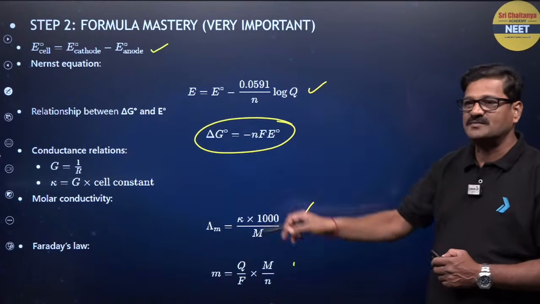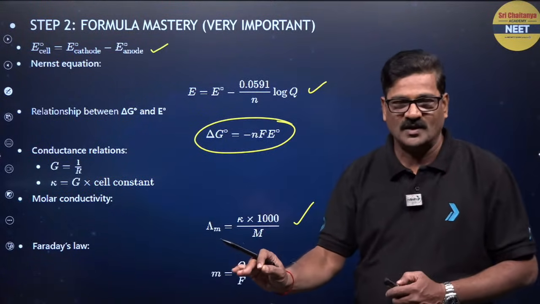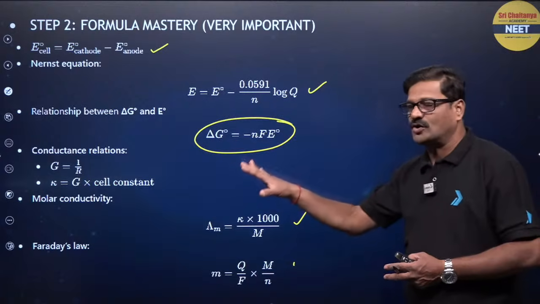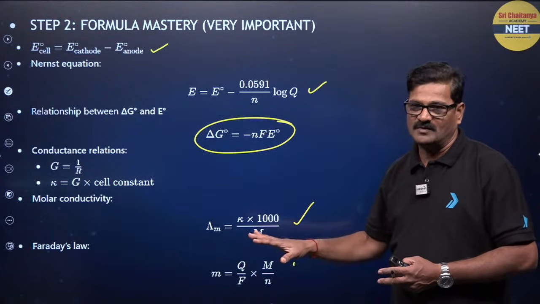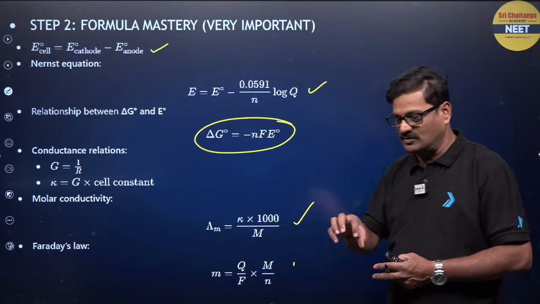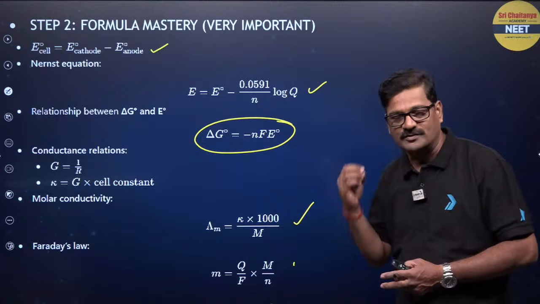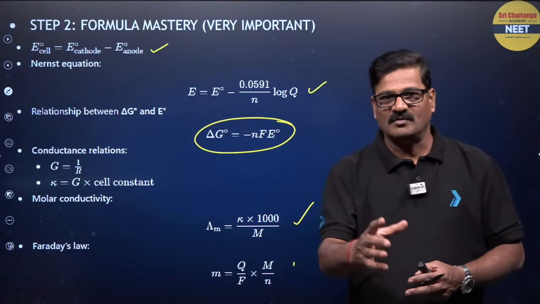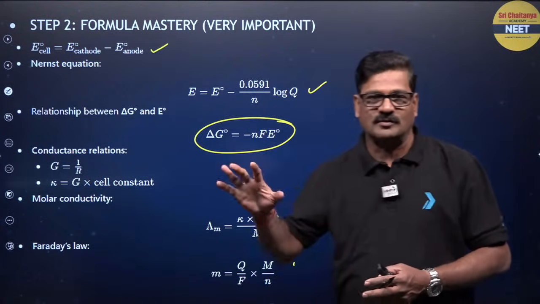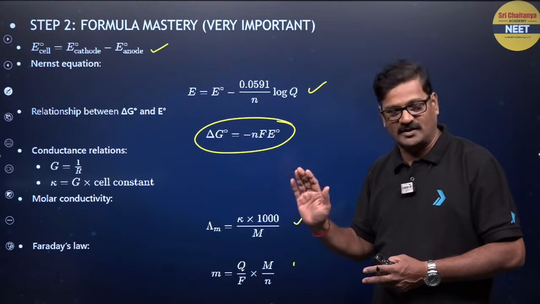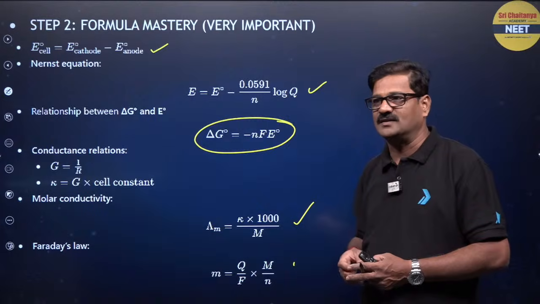So maximum 6 formulas you have. The total numerical part is based on these 6 formulas only. When it comes to physical chemistry, you will have only these here and there. The question is which formula should be used for which numerical. But it is very important to know these are the only formulas, and you can do the derivatives of these. I'll tell you how to handle this.